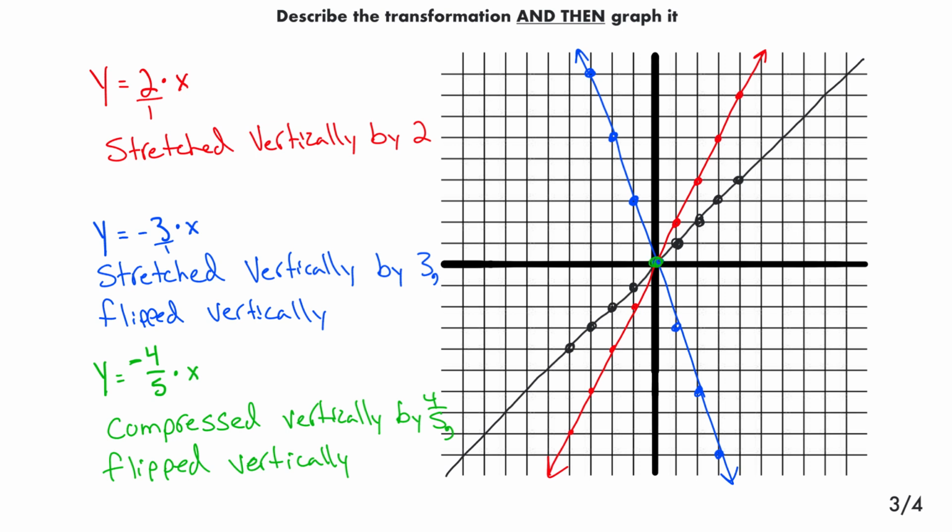So it still starts at 0, 0. We can act like this is the slope, because it is. Negative 4 over 5 is down 4, right 5. Down 1, 2, 3, 4, right 1, 2, 3, 4, 5. Up 1, 2, 3, 4, left 1, 2, 3, 4, 5. It's going to look like this. So my green line is just the black line. If you made it 4/5 the height and you flipped it vertically, you would get the green line.